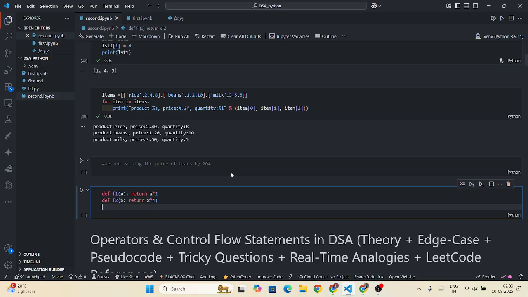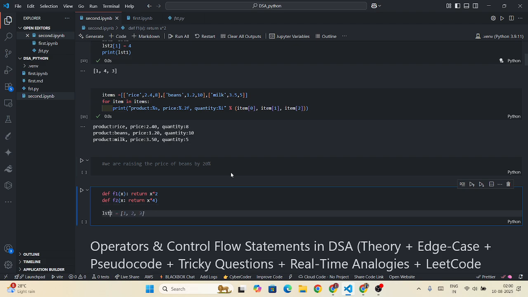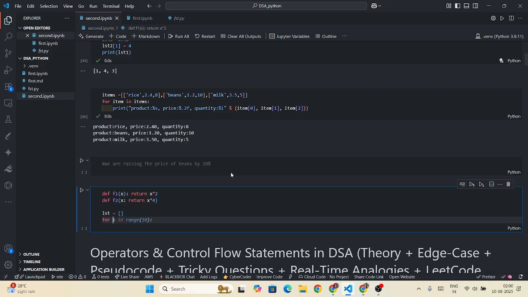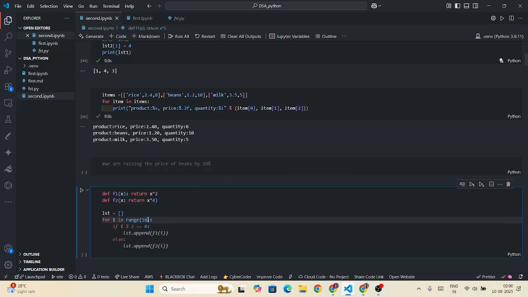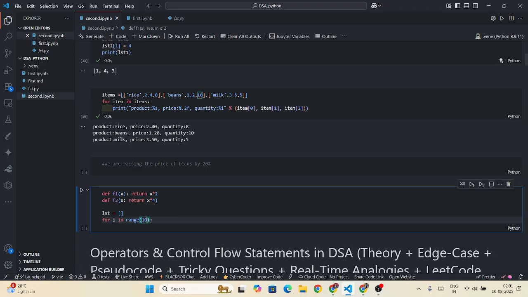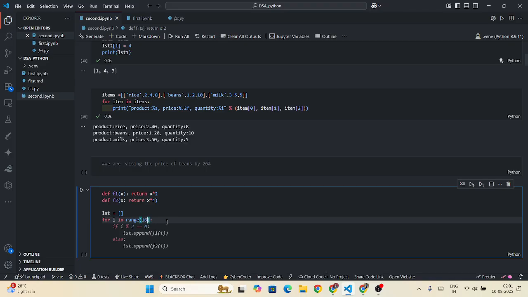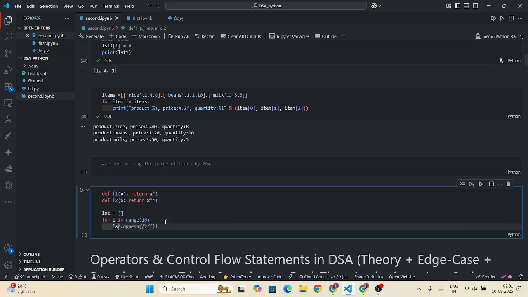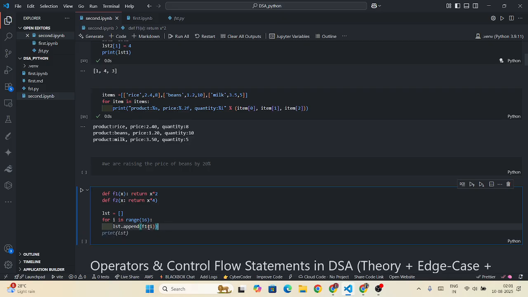So we have one more list, an empty list here. Now we put a range loop here: for i in range, up to 16, and here we use lst.append.